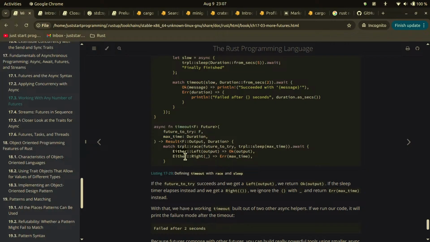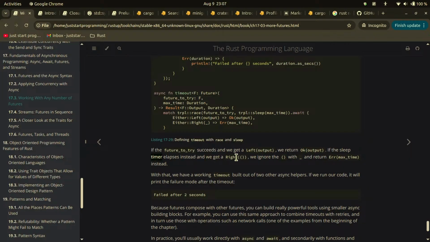So race gives either Left output, Okay output, or Right, Error max time. If the sleep timer elapses, instead we get a Right, we ignore this one with an underscore and return Error max time instead.